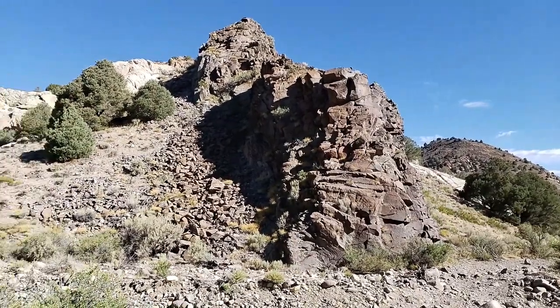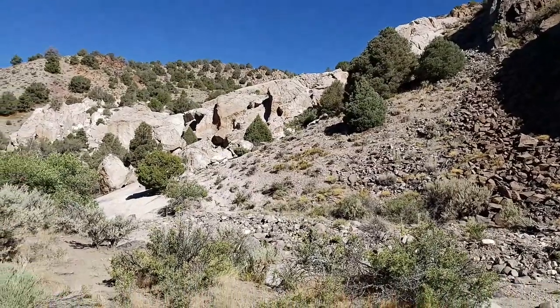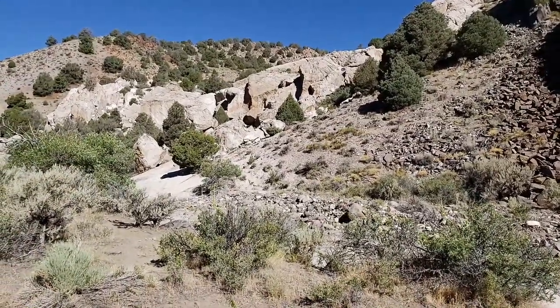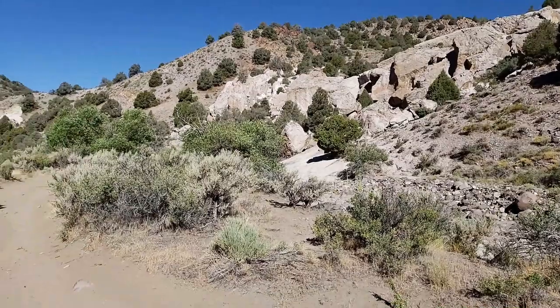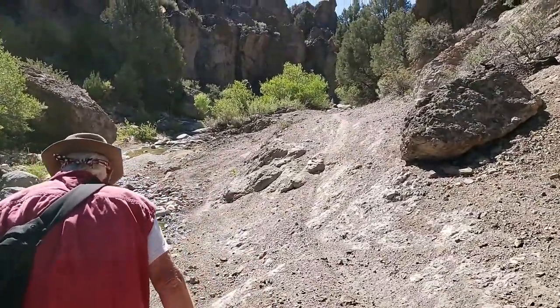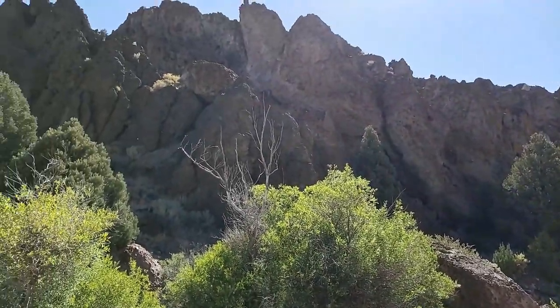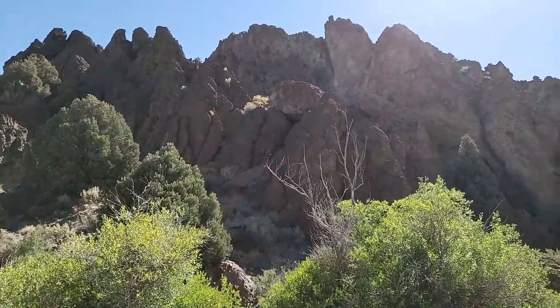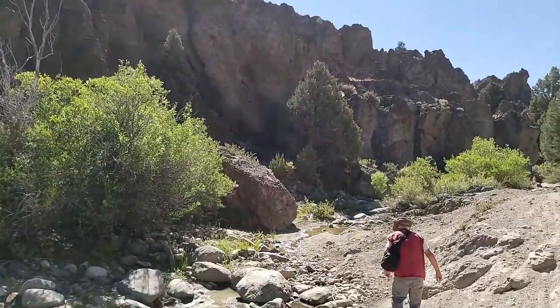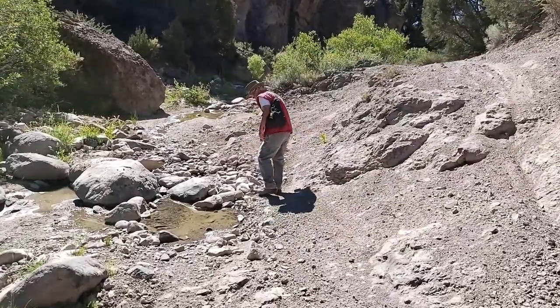This is a pretty narrow part of the canyon. That's probably why they put the fence here. Yeah. It's nice. A lot of help that would be. Tie a note to him and hope he gets hungry and goes home. Right. But did you bring a pencil? I didn't bring anything to write with.